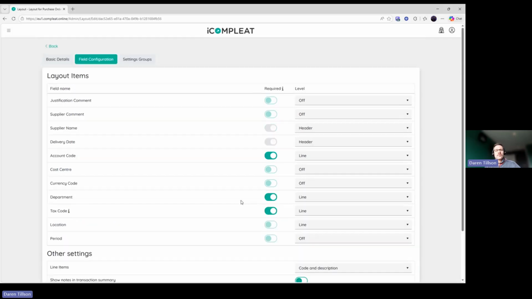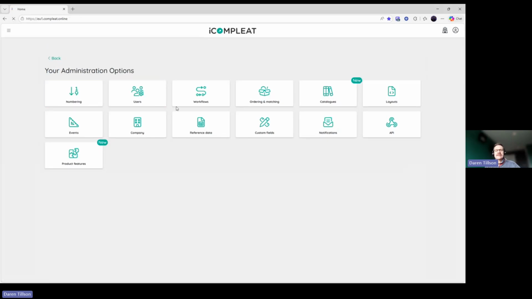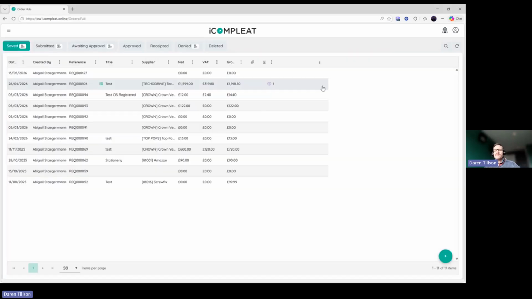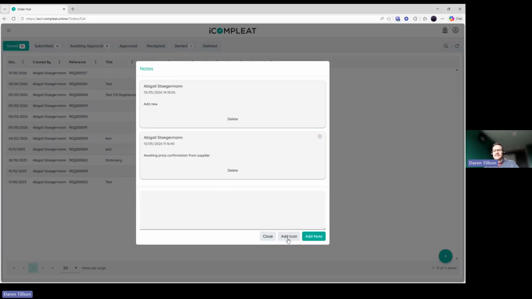For those of you who are using notes, if I just come back, from a grid view we would have these indicators here to denote that there is a note, and we could hover over and see a summary of the last note, and we could click onto it and see all the notes that have been put against this transaction, and we can add our new notes down here like so, add an icon, etc. Choose a color for it, and so on and so forth.